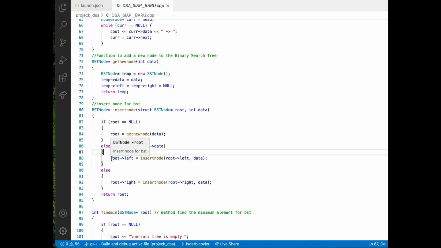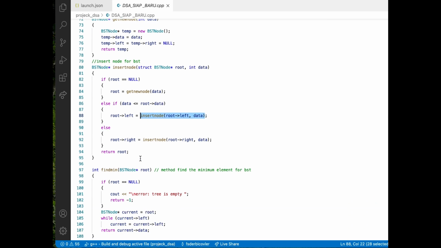So the root will go to the left, and while on the left side, the function will push the data.